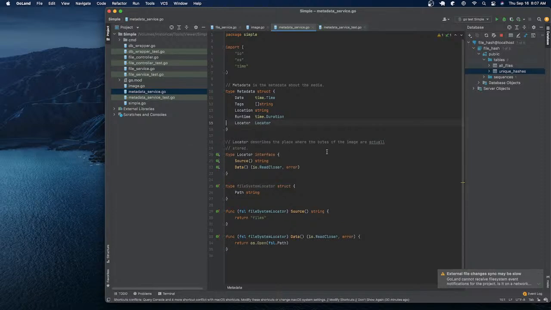Okay, so where are we? So I think I'm okay with this. A given piece of media. And let's stop calling it image. Let's say media are actually stored.